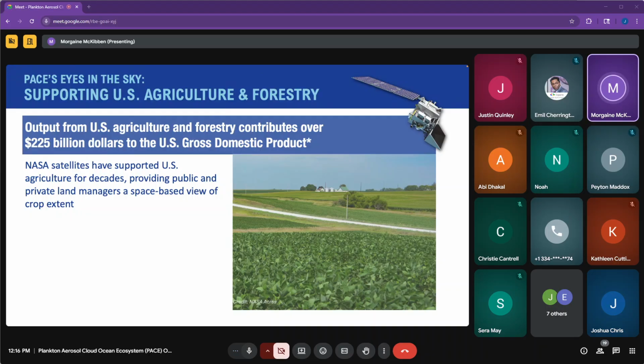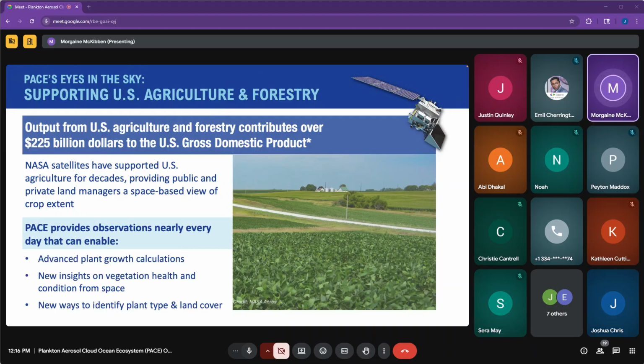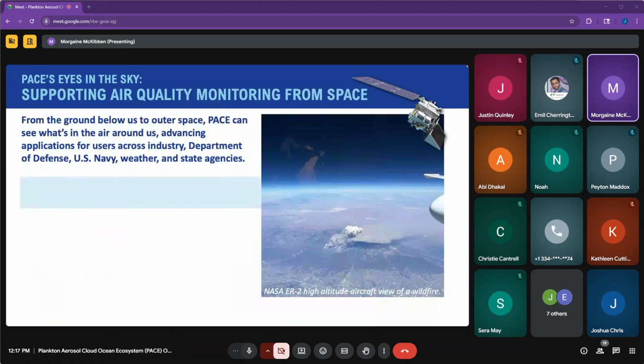And now with PACE, we're hoping to bring new information to farmers, forestry managers, or anyone in the land monitoring and management realm on maybe better calculating plant growth. That's pretty critical to things like crop yield, or to see how plants are thriving or not. New insights into the health of the vegetation, as well as new ways to identify plant type and land cover, land use changes.